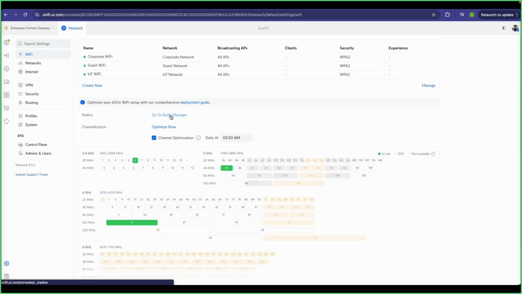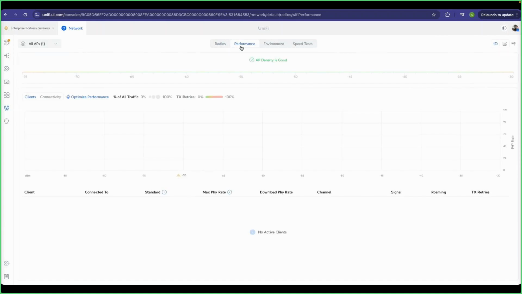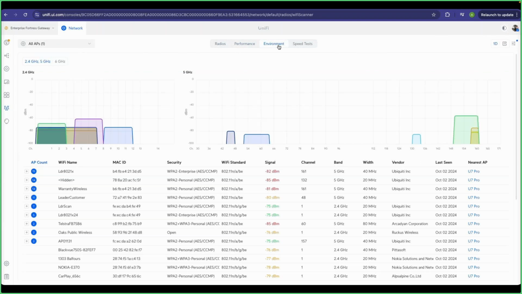It is also a good idea to set up your channels so that you have non-overlapping channels. There's a couple of options around this. Ubiquiti have just added the radio manager in. Radio manager is a quick, easy way for you to get an overview of your different access points and the channels they're on. I don't have any clients connected to this, but if I did, it would show it in that list. And I can also get an overview of what my environment looks like.